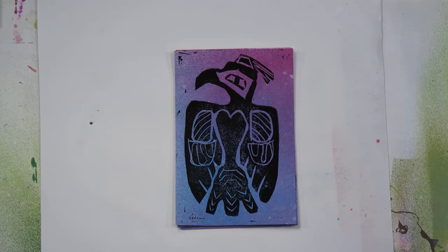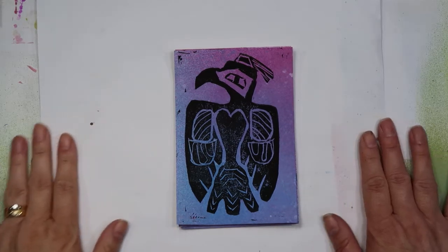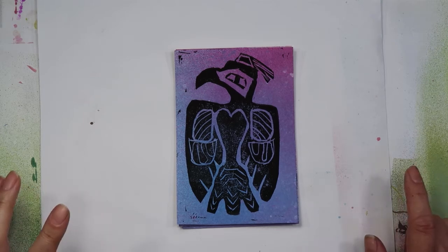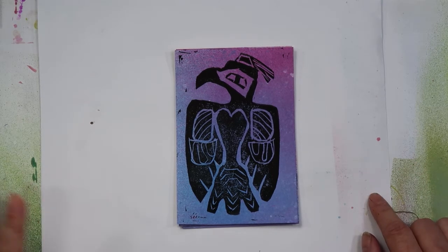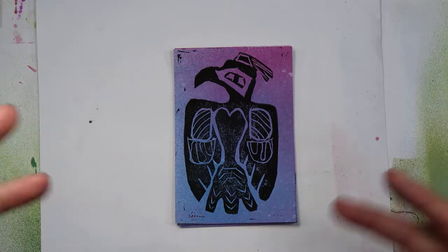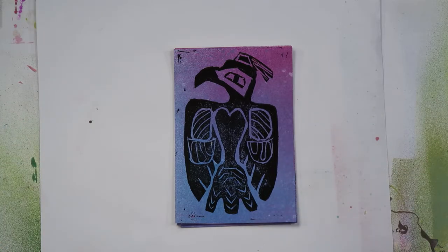And once again today we're going to be creating something for the Mixed Media Emporium Facebook group's challenge. The whole month of August is artists, fine artists, being inspired by what other artists before us have created. And today I am doing an inspired piece by Reid.